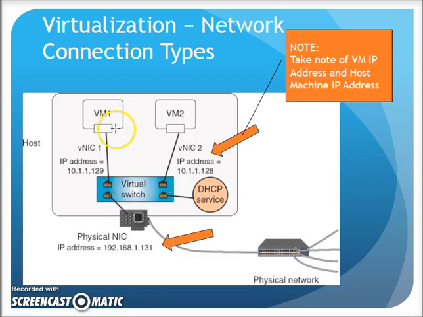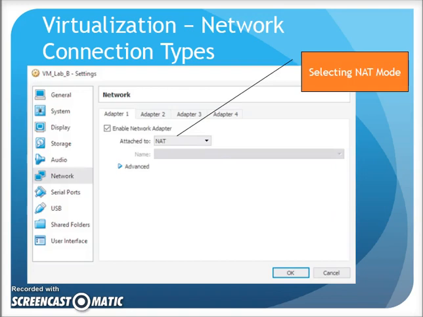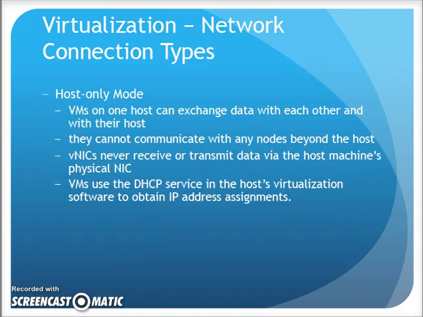So these virtual machines are being hidden behind the hypervisor on this physical box. These machines are reachable, but they're reachable through this host system. So they're kind of being hidden behind there. This does not work so well if you want these virtual machines easily reachable from the network. So you would maybe need to do some settings, port forwarding kind of things, to be able to reach these boxes, or you're setting them up for security purposes behind there. And here in VirtualBox, you're seeing the setting of NAT for my VNIC.